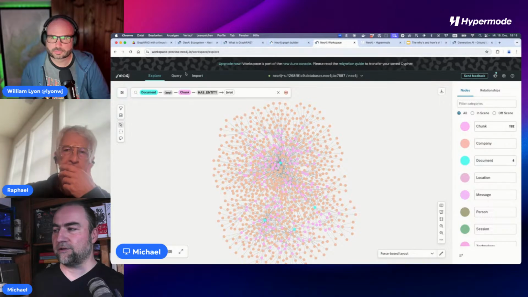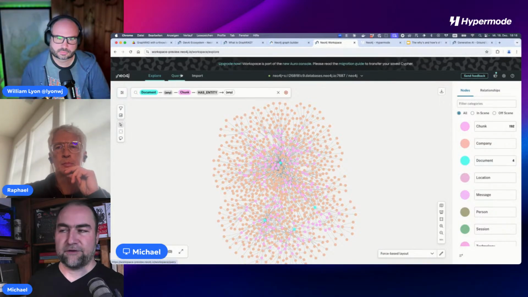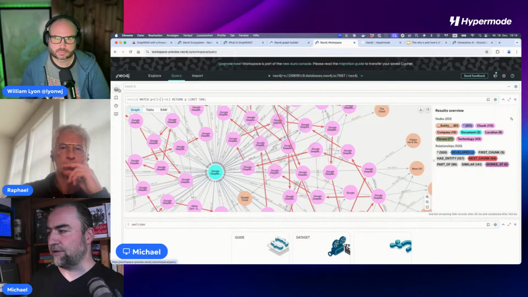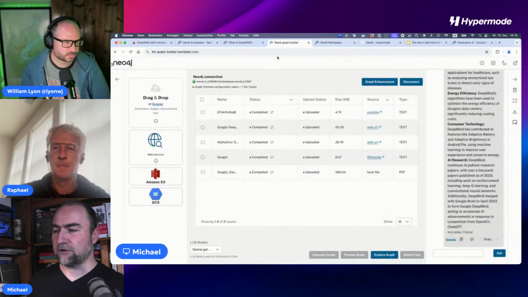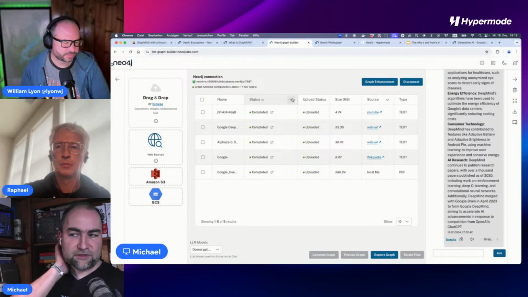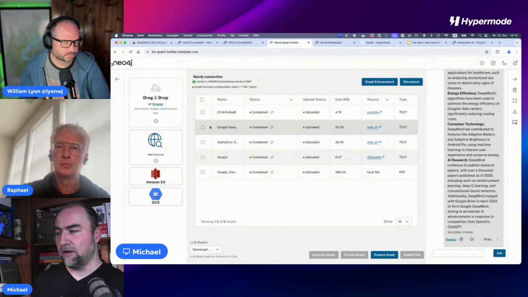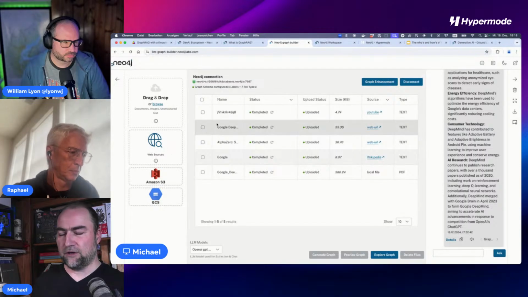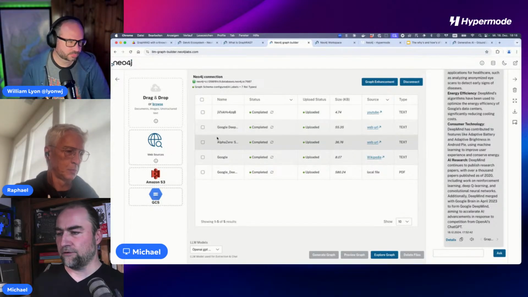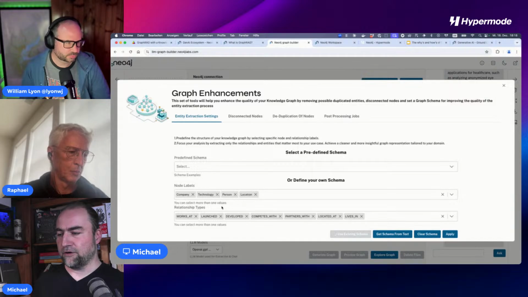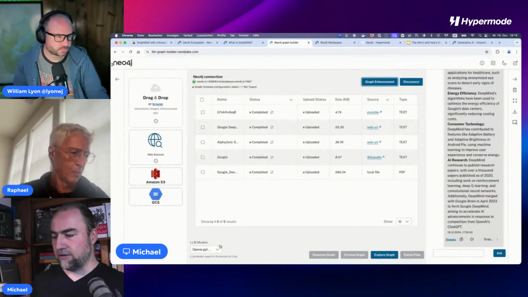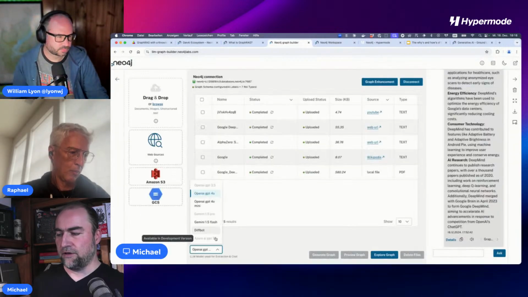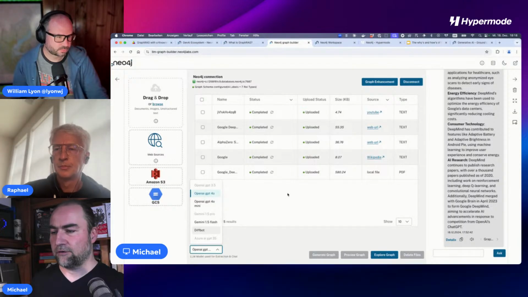So there's tooling to query the database. For instance, this is a graph of a bunch of documents. I used another tool that we built this year called the Knowledge Graph Builder, where you can upload PDF files or Wikipedia pages or web pages or YouTube videos. You can define a graph model like this. I have company, technology, person, location, and then a bunch of relationships. And then I can select a few models to basically extract entities out of these chunks.